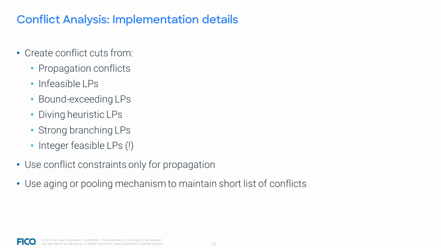Conflict constraints are easy to propagate, but these give rise to a very weak linear relaxation. Therefore, they are only propagated but not added to the LP. Also, solvers typically ensure that conflicts get deleted after a while. This is reasonable since they are typically most efficient in the vicinity of the node where they have been created and where a majority of the literals are already fixed to a non-satisfying value.